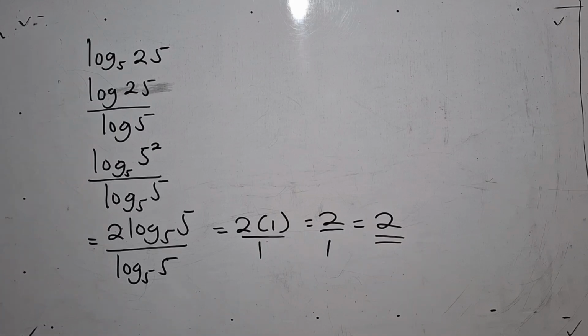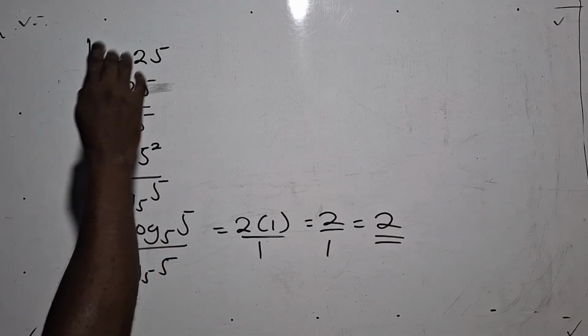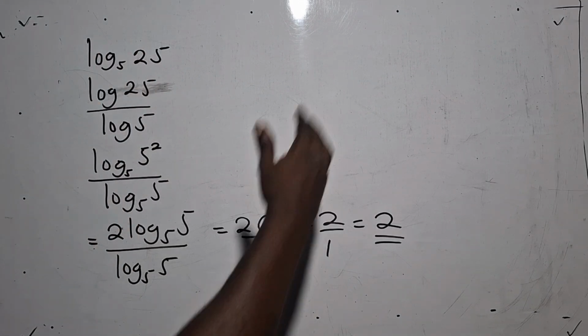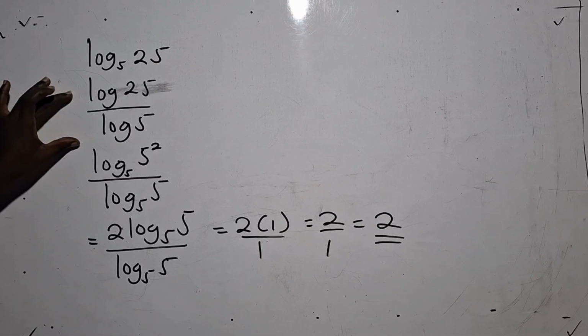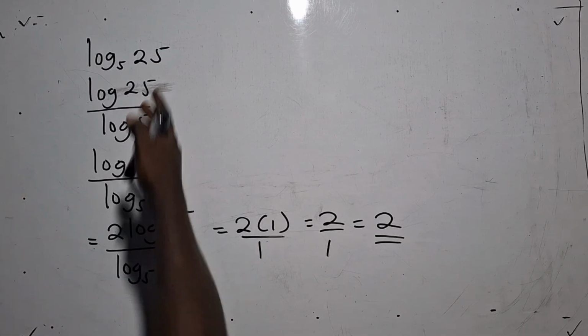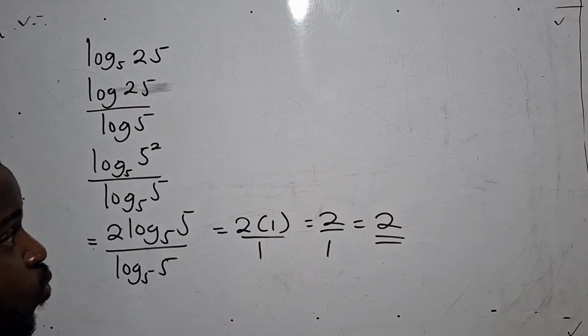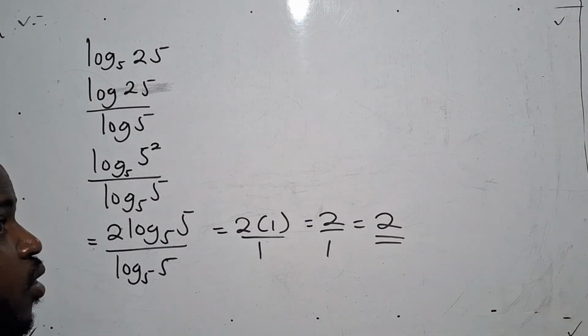So you can try that with a calculator. It's going to give you the 2. So I've used a change of base method to solve this by expressing this as power of the old base. This one I'm not going to use the method 2. But the method 2 simply is something like this, and by the help of a calculator you are going to get the correct answer. So we are quickly going to take another question on the change of base method.